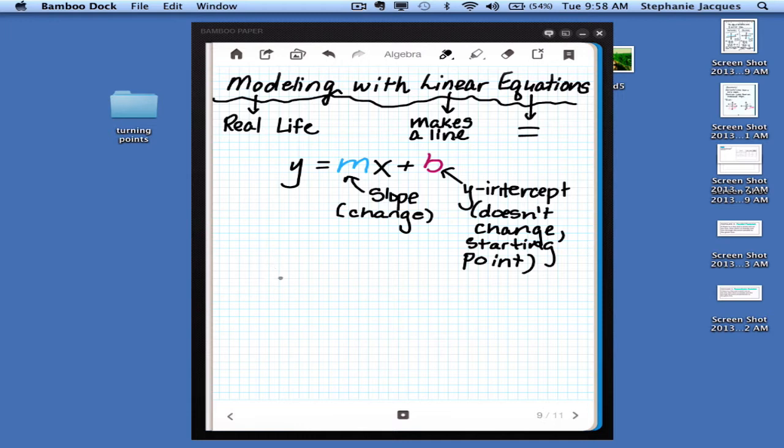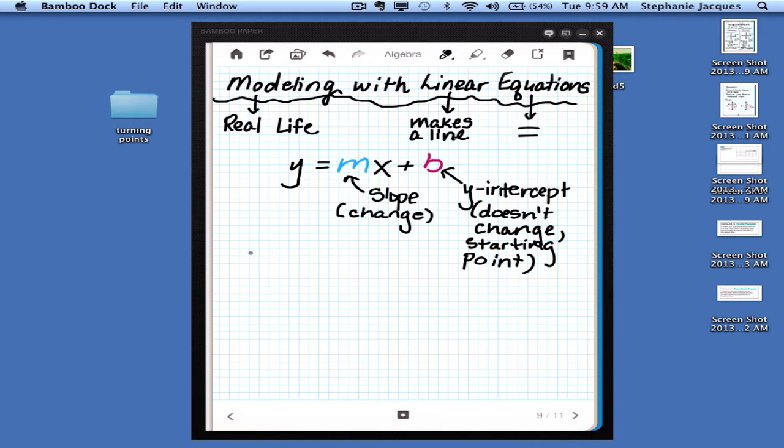Okay. So when we have real-life situations, like in business, it's really important to use graphs to see how much money you're going to make or how many supplies you might need. So you can really apply the linear equations to things that you're going to be doing in your future. So when we model, we're going to be looking at this slope and this y-intercept. Let's also look at the y and x. Remember, this is just your y-coordinate and your x-coordinate. We can plug in numbers for those.